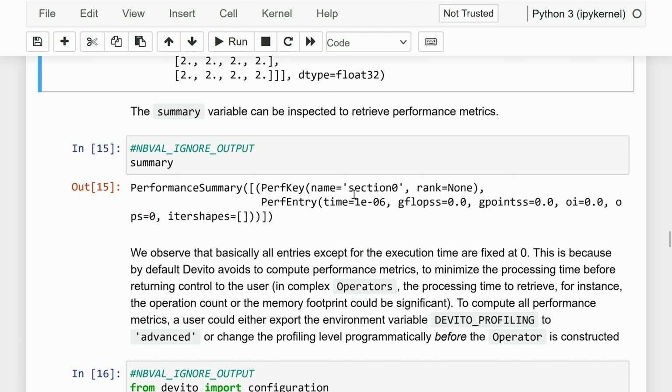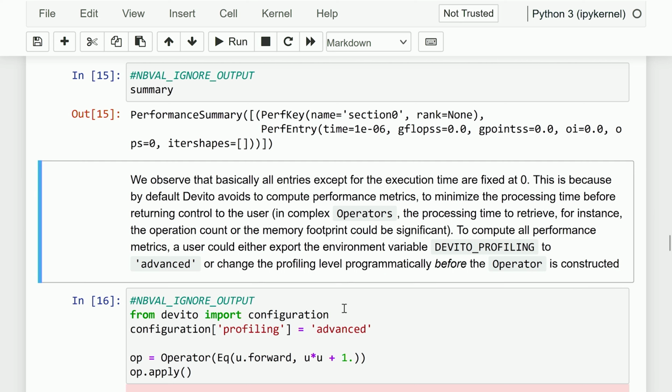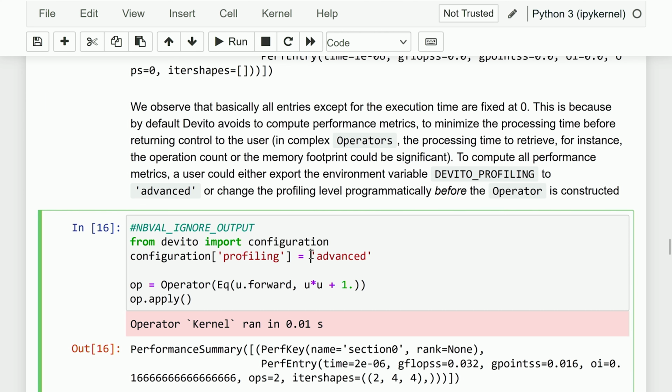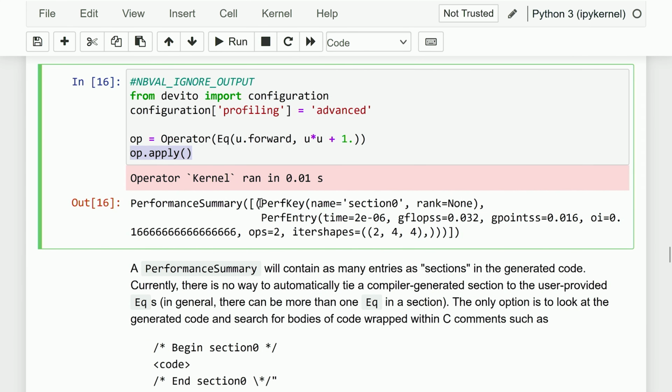If we do want to get these outputs, we can change the Devito profiling environment variable. So if we do from devito import configuration, let's set our profiling to be the advanced mode. And then if we create some operator and we run that operator, you can see now we're getting additional statistics.